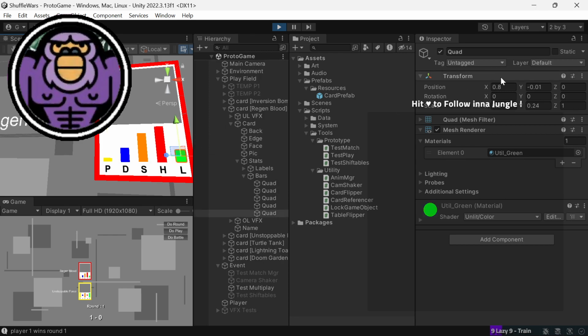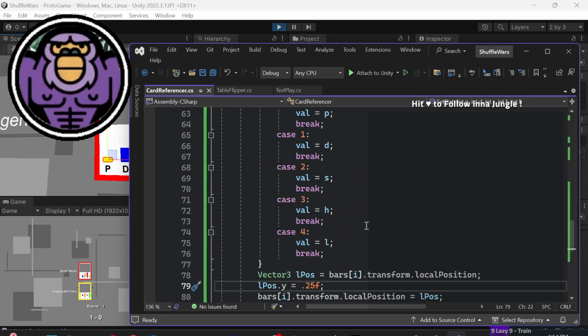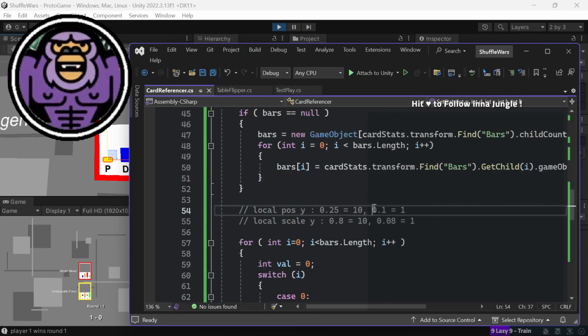This is actually 0. This should be 0. Really? So this is 3. This is 1. And the difference is 0.1. So it starts at negative 0.1. So this is actually wrong. Okay, that's good to know.